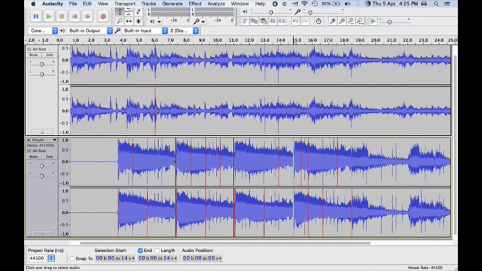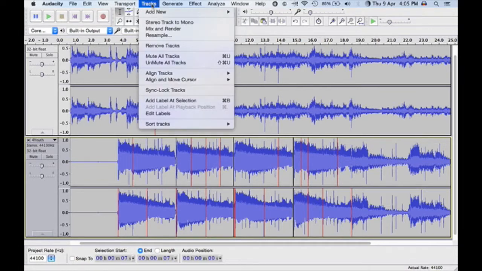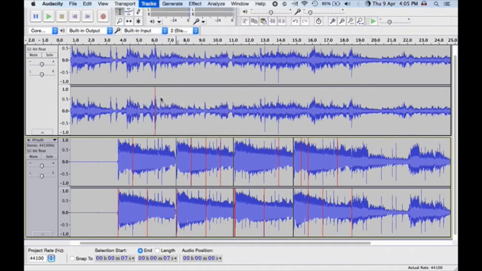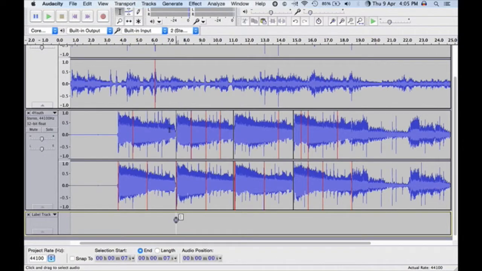Remember, our goal is to cut the narration to fit the music, so our next step is to pick the spots in the background music track where we want these three narration clips to start. Click the solo button on the narration track to turn off the solo function on that track. Click the solo button on the background music track so that you will only hear that track. Identify the point in the background music track where you want the narration to begin.